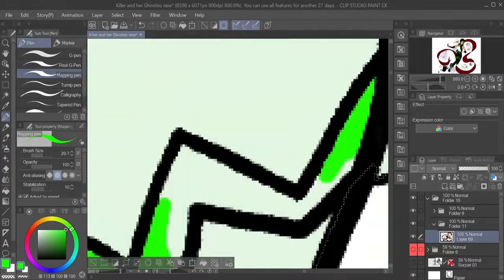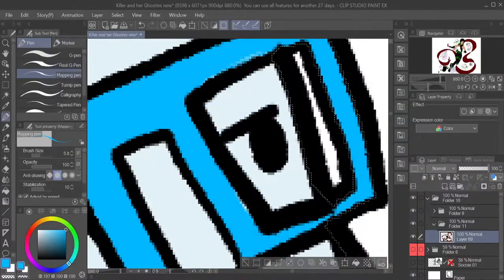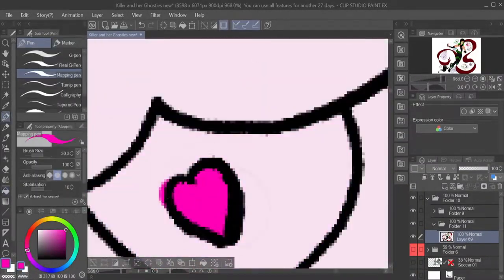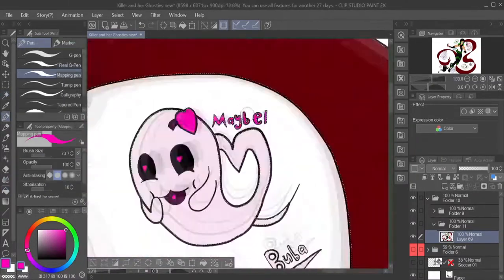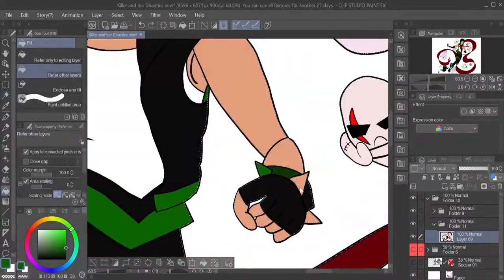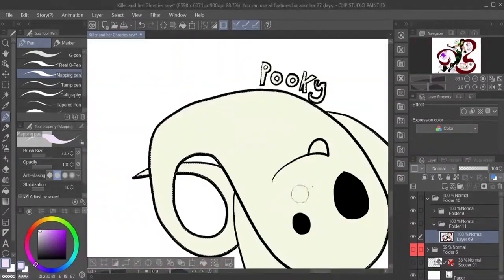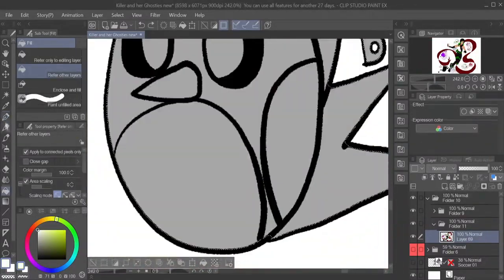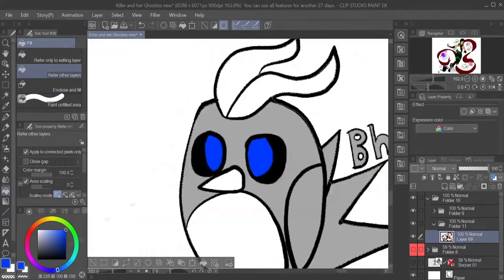But yeah, I think that's all of them that I have talked about, I believe. Goo, Cooper, Mabel. Mabel's the pink one, by the way. I think I've already mentioned that. Bubba! Boo, Doo, Lucifer, Hoop, Pookie, and Zook. Yeah, that's all 10 ghosts. So once they're all combined together, it makes her more powerful. But of course, they need to be very close to Killer for it to work.